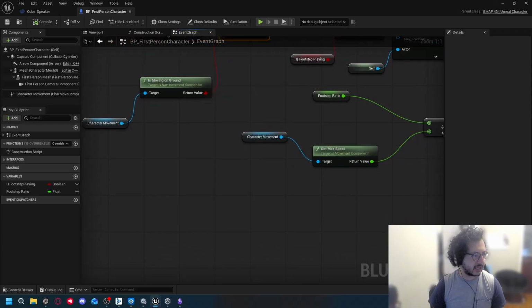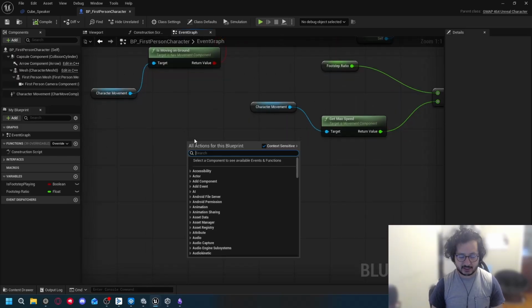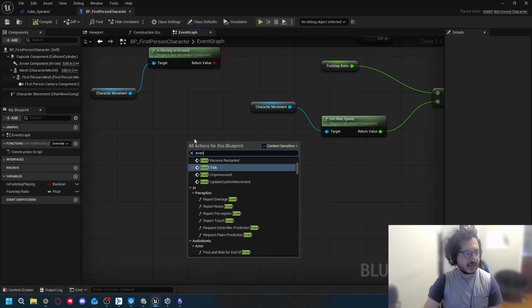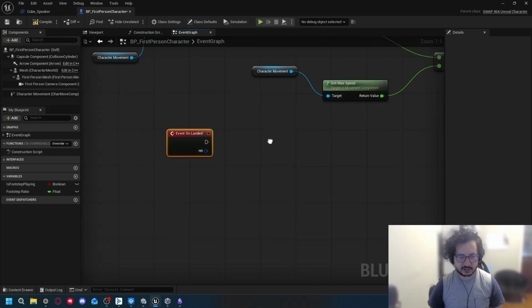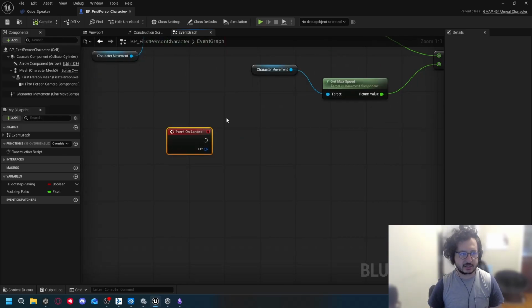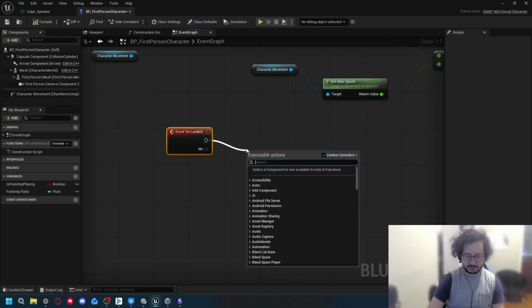Lucky for us, Unreal already carries a really native function that we can use, a specific node that is going to reference that from our character movement. It's going to be event on landed. So when the character lands, we trigger this function, which means that we can trigger the event from here.